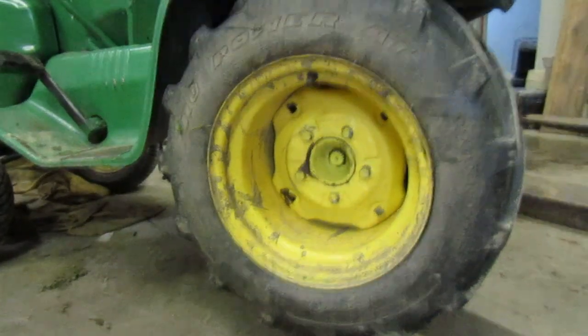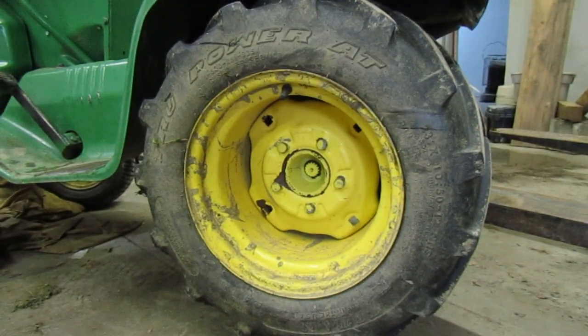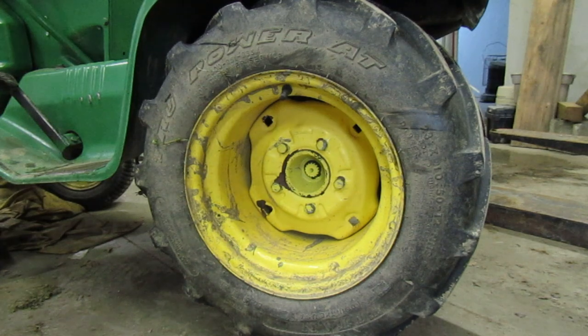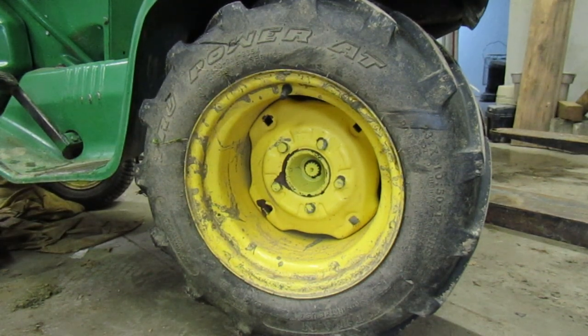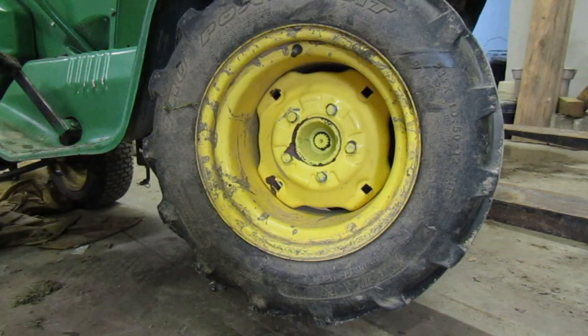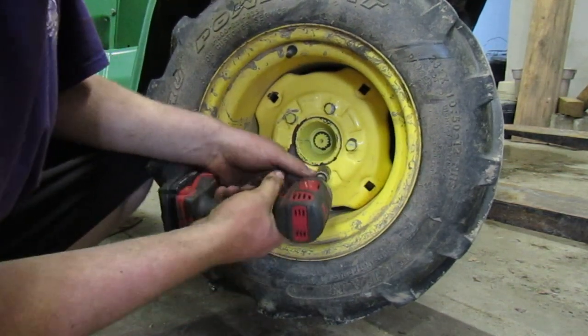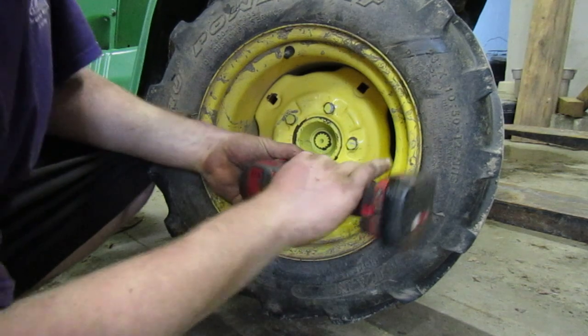Wish I would have had the camera rolling, but I just had the power flicker on me while I was out here doing this, so getting the camera set up, we might be losing power, we might not. Hopefully we don't. Okay, I found the one. It is a 5/8. These are 5/8, let's get them off here. This side first, then we'll do the other side.